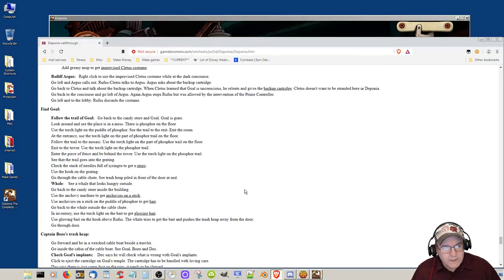Follow the trail. Phosphor. Mosaic. Exit tower. Phosphor trail.